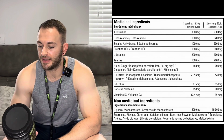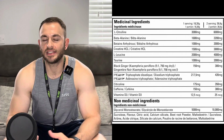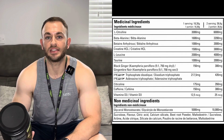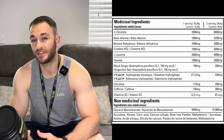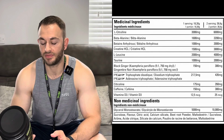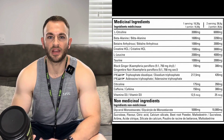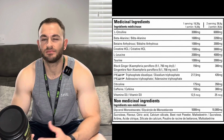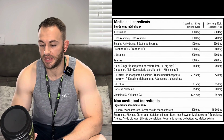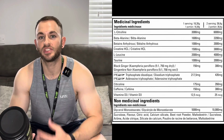Then we've got caffeine at 300 milligrams, a sweet spot amount. Maybe slightly less than what you typically see in pre-workouts these days. You generally see more towards 350 milligrams, but nonetheless, that's still a potent amount, and it's 3 cups of coffee worth of caffeine there, more than an energy drink. You know, energy drinks are normally like 150 to 180, so we're talking about 2 energy drinks worth of energy here. It's going to wake you up, it's going to get you moving, and it's the foundational stimulant ingredient in any pre-workout.